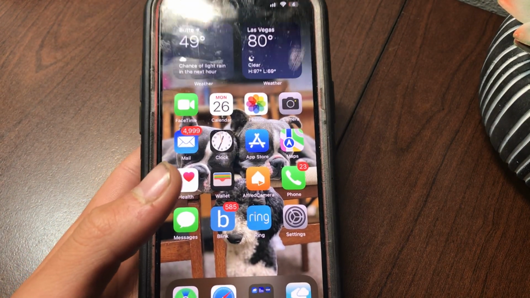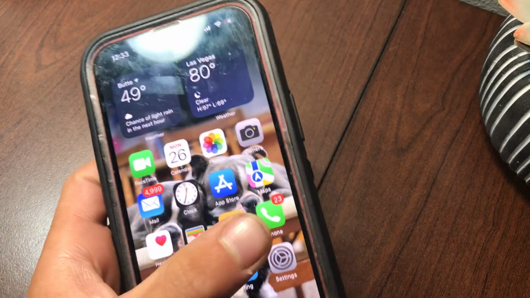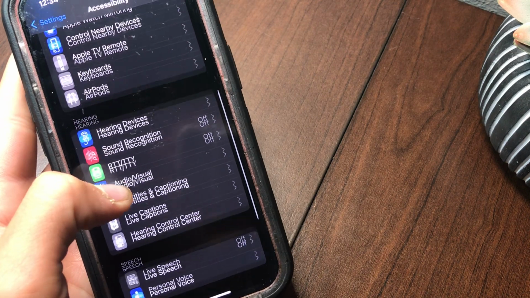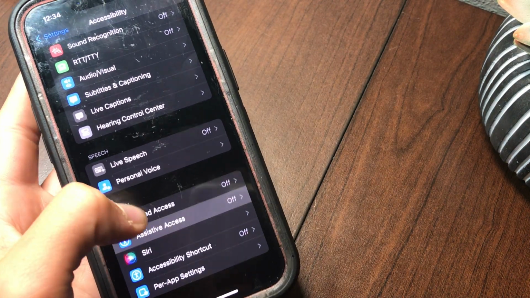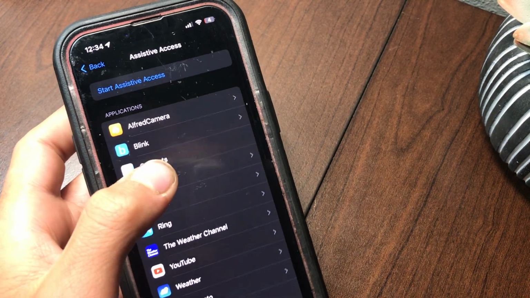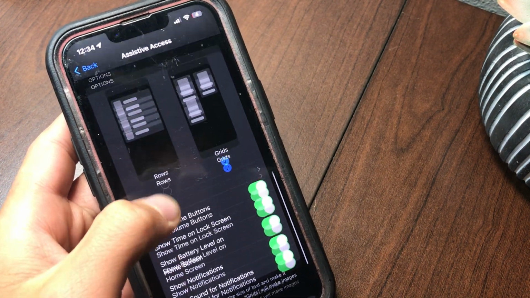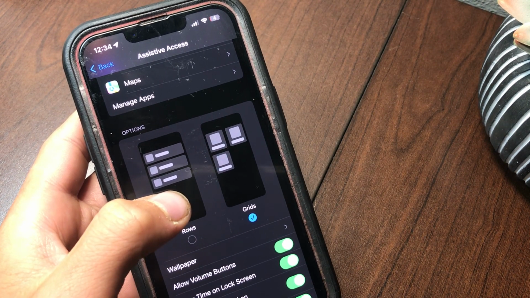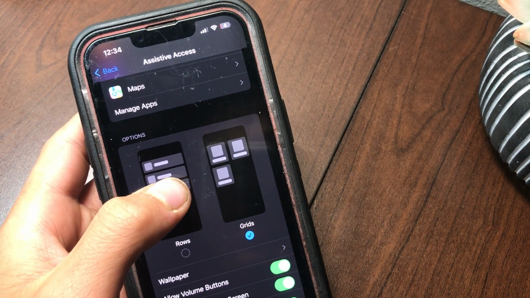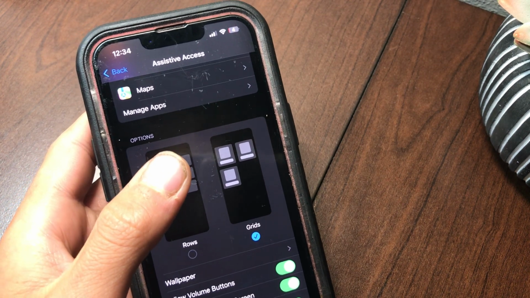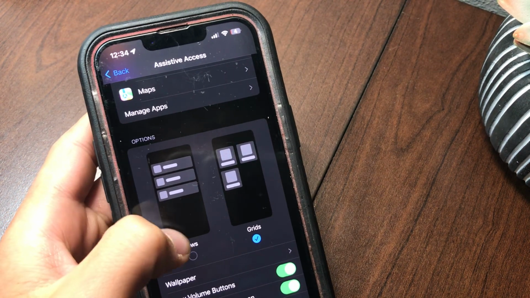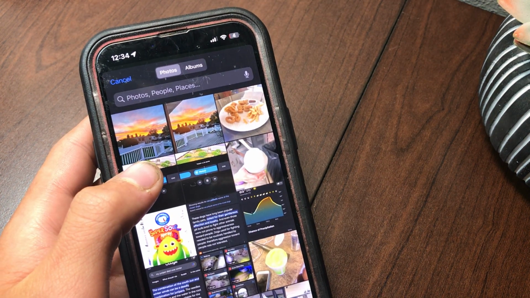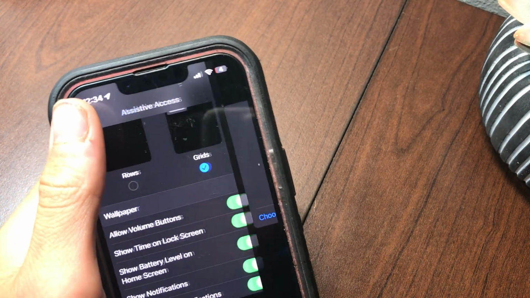I don't have as much to say about iOS 17. And we do get a new accessibility mode too, which I could point out. You go to accessibility, down to assistive access, and turn that on. You can actually create applications you can use and options for this. This is for people that might have an iPhone that supports the latest iOS 17 and just can't see well or can't touch things well, so this is going to be really nice for them. I didn't know you could use a wallpaper. You can set yourself a wallpaper too. I thought it was just white.